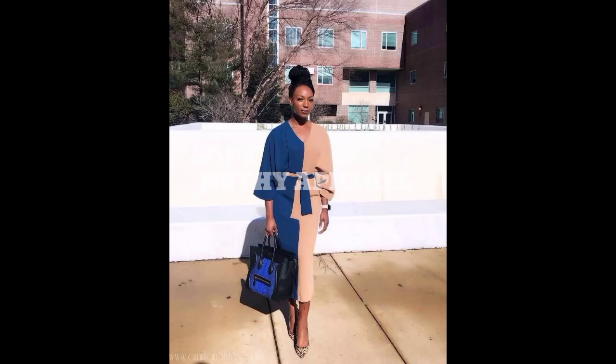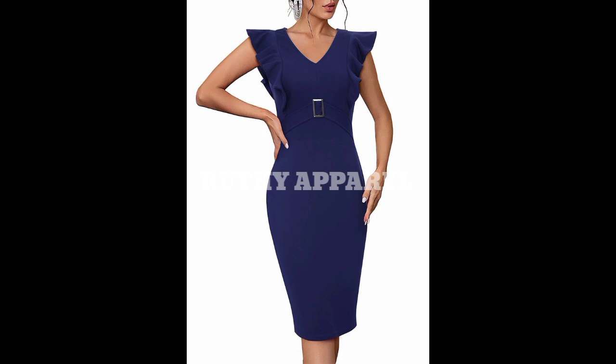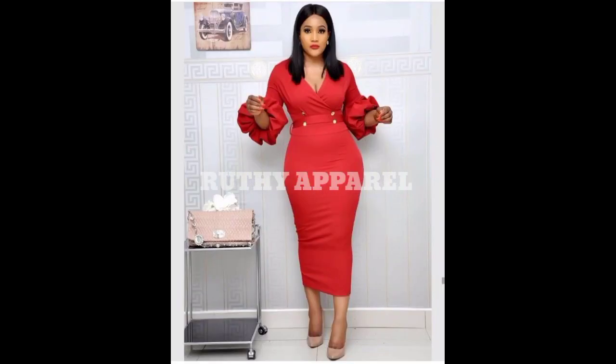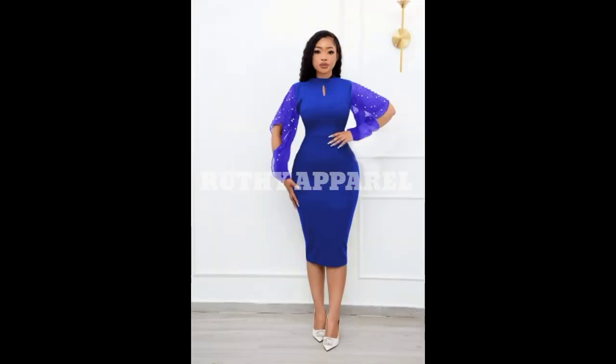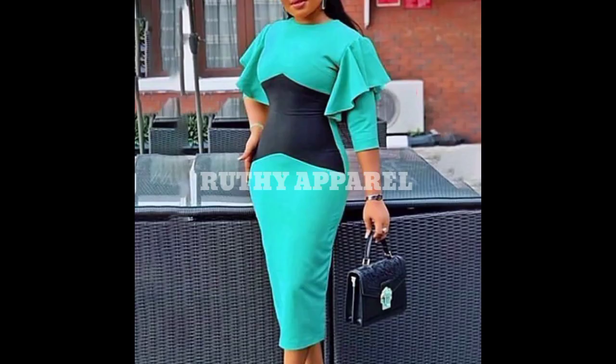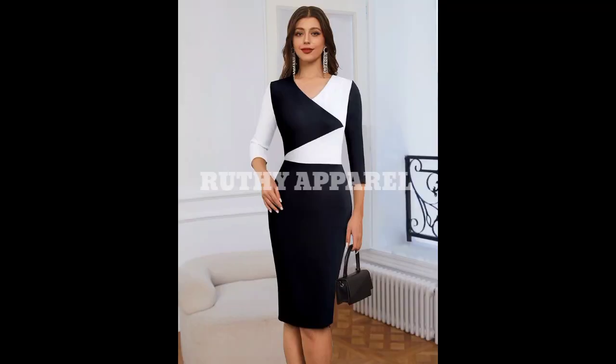Straight dresses offer a timeless and polished look that is perfect for the corporate environment. Let's dive into the various styles and tips for choosing the right one. Here are options of dresses you can choose from. The first on the list is a classic black. The little black dress isn't just for evening affairs. A well-tailored black straight dress is a must-have for every fashion enthusiast. It's versatile, sophisticated, and can be easily accessorized.